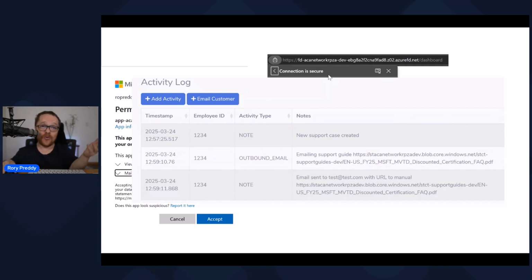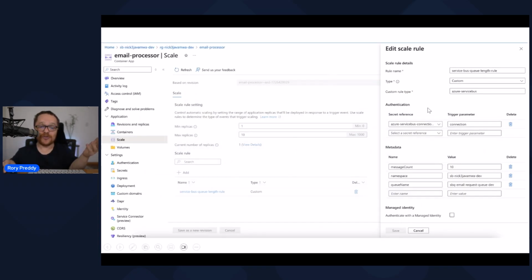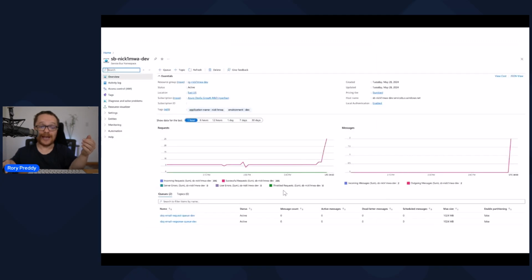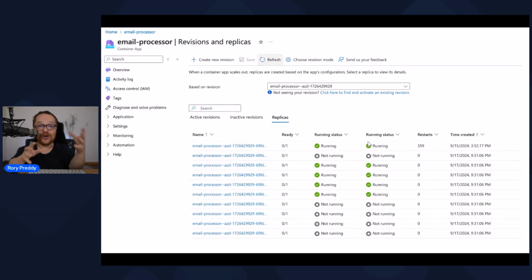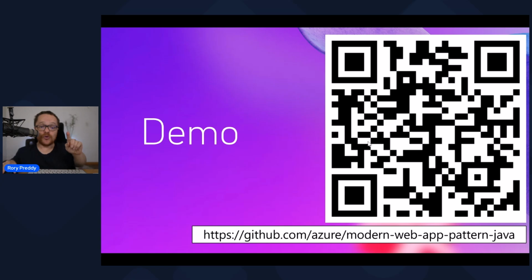And we have a nice demo also. Once you send the emails out, you can see there the service bus queue, and it's going to ask how many messages you want to scale up on. Then you're going to scale up with those messages, decoupled services, and you're going to see the container app go in and scale up to handle all of those emails. All the time in your dev, you don't want the developers to be bogged down by those security rules, and in your production, it is fronted on every aspect possible. So next, we're going to go through our demo.